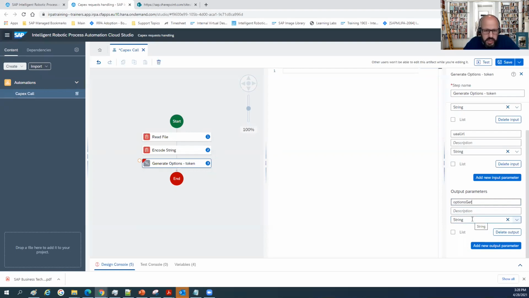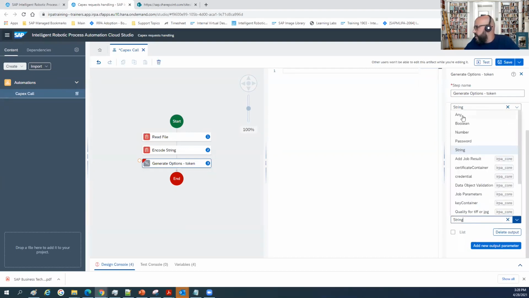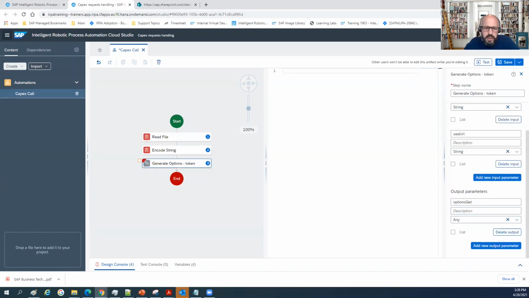And here we have it as any. So it's an object. Then we enter the script here.